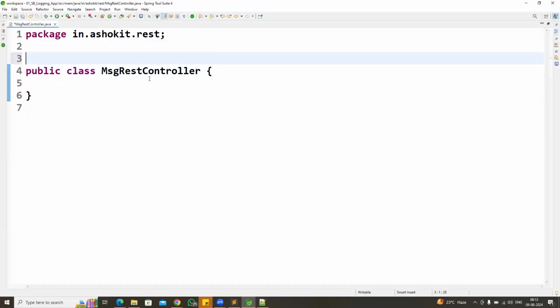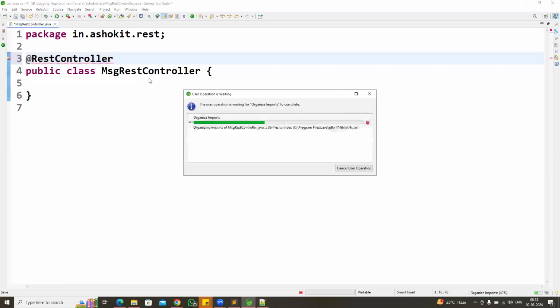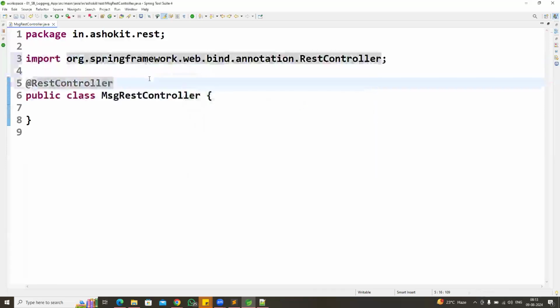Now I have created one Java class, MessageRestController. I want to represent this as a REST controller. For this, I'm using the @RestController annotation. So this class is a distributed component now. It can take the request and give the response directly. UI page is not required when we are dealing with the REST controller. Direct request, direct response.